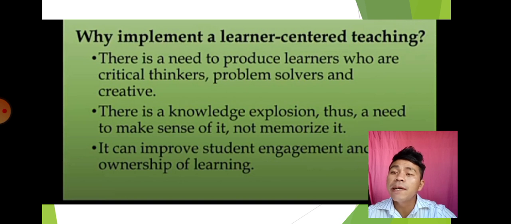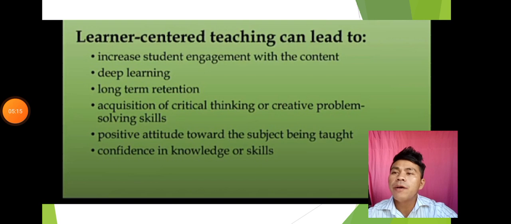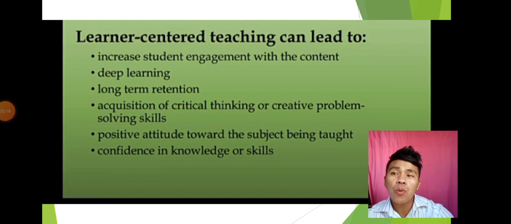Then it can improve students' engagement and ownership of learning. So that's the students, no? It's very important that students are actually active, and that the teacher is there to facilitate, no. Then learner-centered teaching can lead to increased student engagement with the content, no. So as learners, students are engaged to search for the knowledge found in the content, that's it, no.